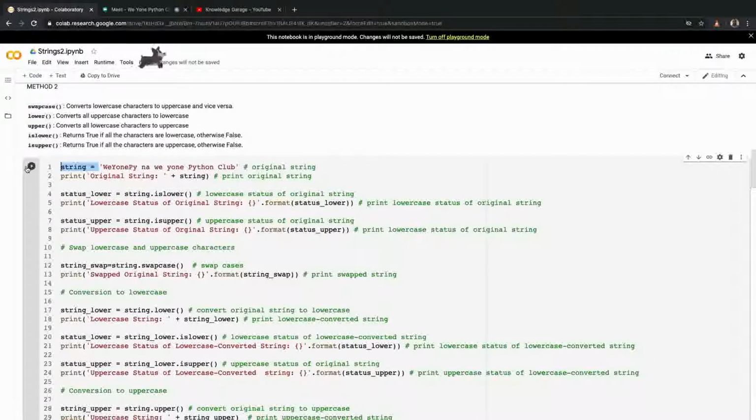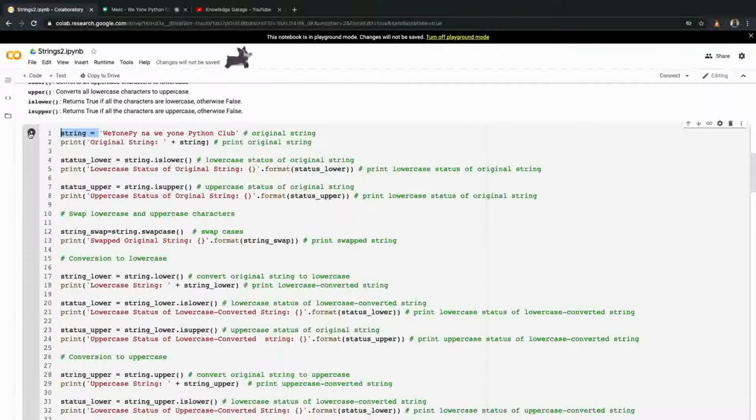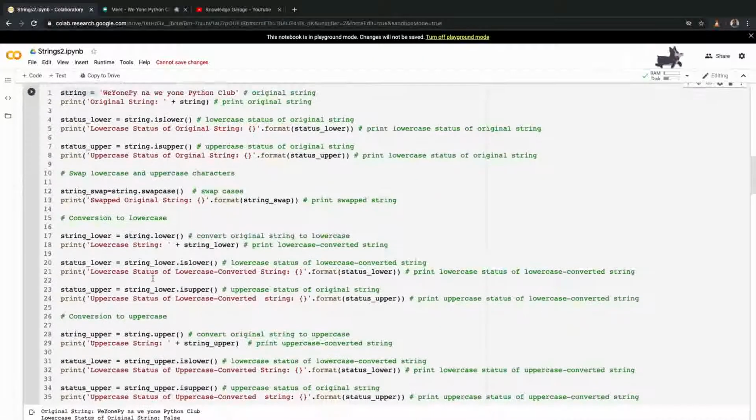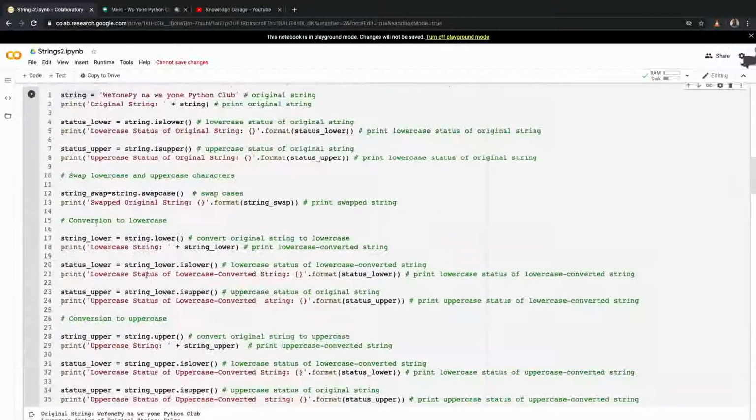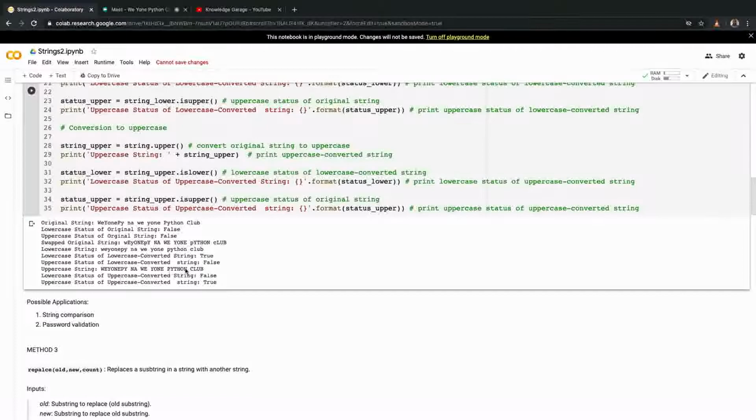Now what I'm going to do is just run this entire cell, so that I can make reference to the output of each of those commands. When you click on this, it will run the entire cell for you.